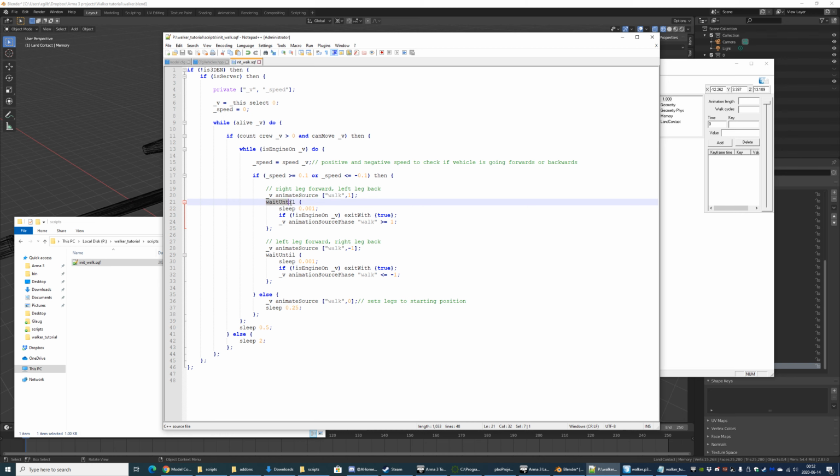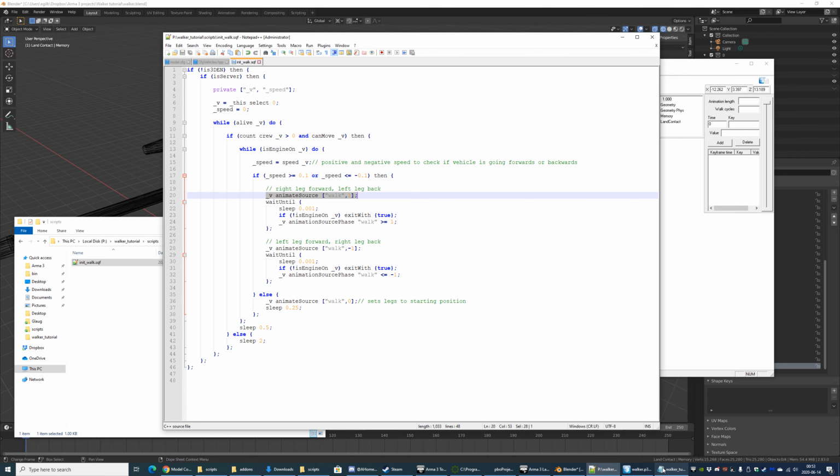and then I wait until the walking animation is bigger or equals than 1. It shouldn't really ever be bigger than 1, but I have experienced in some cases, especially in multiplayer games, where you give it a value like this, and then it won't always reach this exact value. It can sometimes be 0.9999 something or something else. So what's going on is that I'm waiting until this animation is complete.